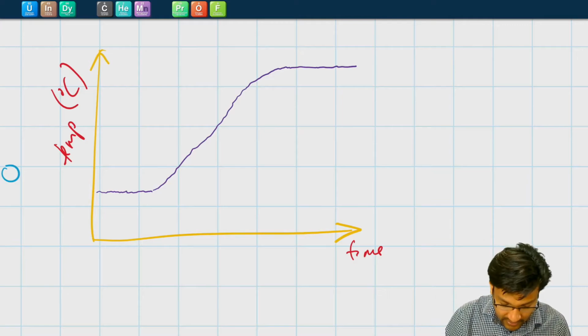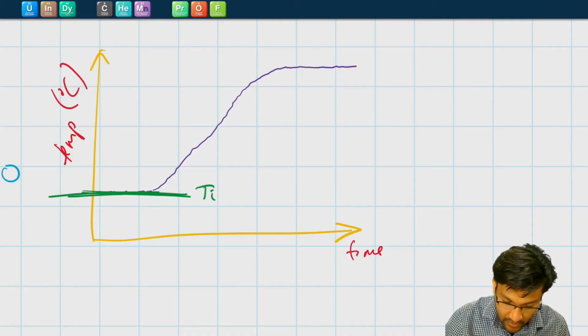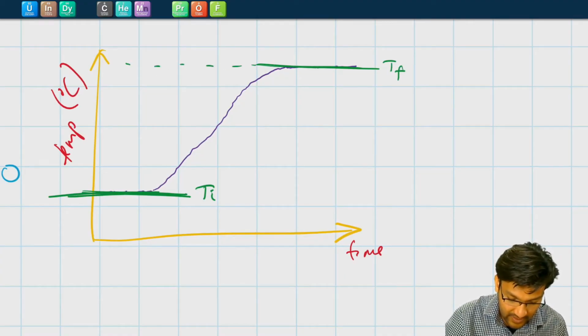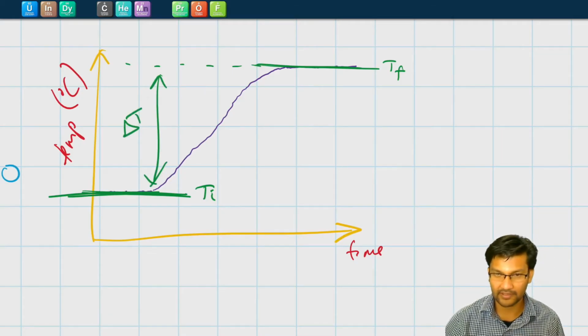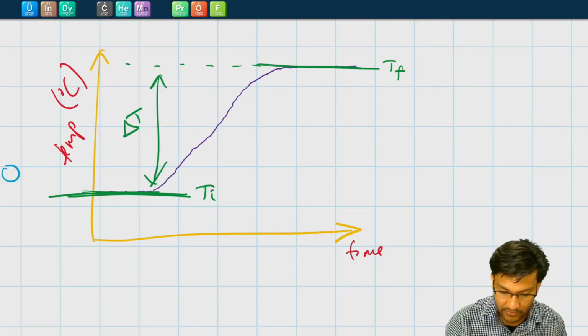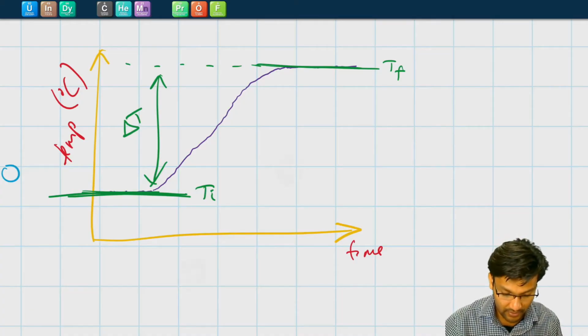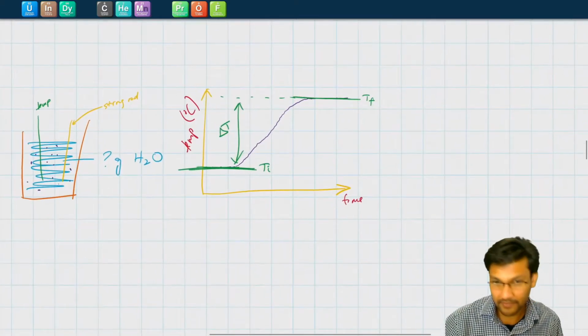So here, this beginning part, that's your initial temperature. So you take a baseline there. After it stops increasing, you'll take a line there somewhere. The average up there will be your final temperature. And so if you want the temperature difference, it will be this difference here. This is your delta T for your reaction. So make sure that you wait until it becomes entirely flat before you stop the reaction and take the final temperature.